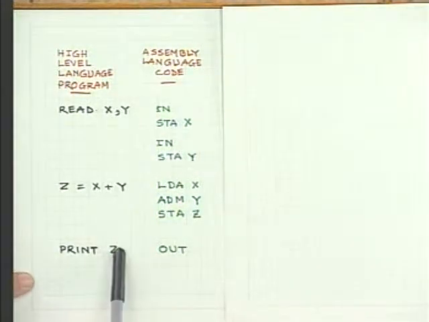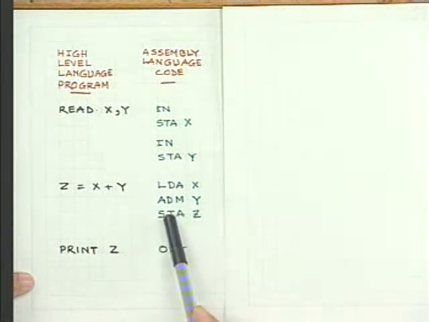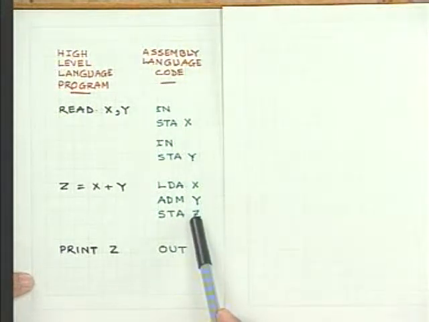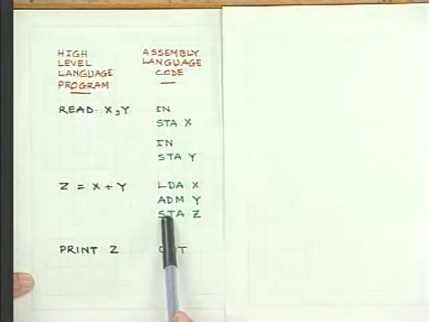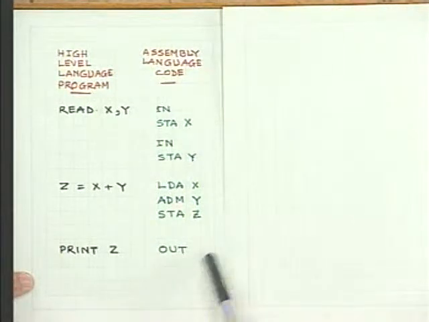That means whatever is in that accumulator, you see the result is still in that accumulator. Though I have stored the accumulator into Z location, the result X plus Y is still in that accumulator. So if I say out, that means whatever is in that accumulator is outputted to a standard output device. Then essentially, as if that is a printer, the print Z instruction is executed.